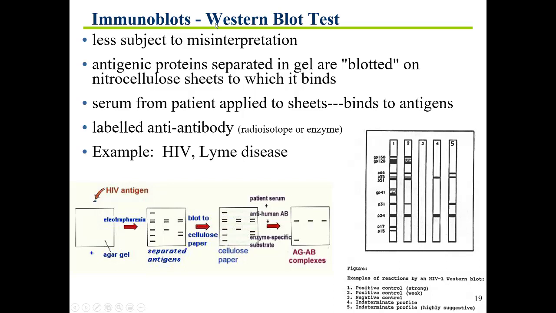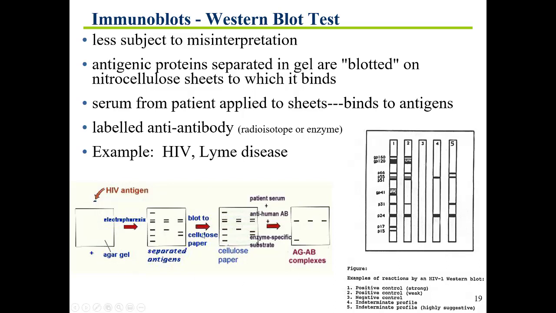So the procedure. First of all, we are going to use HIV antigen. So we break up the HIV antigen. It's a known antigen, and we do an electrophoresis on it. You see electrophoresis here in the bottom left picture, and we have a breakup of the proteins of HIV that have migrated during electrophoresis from top to bottom.